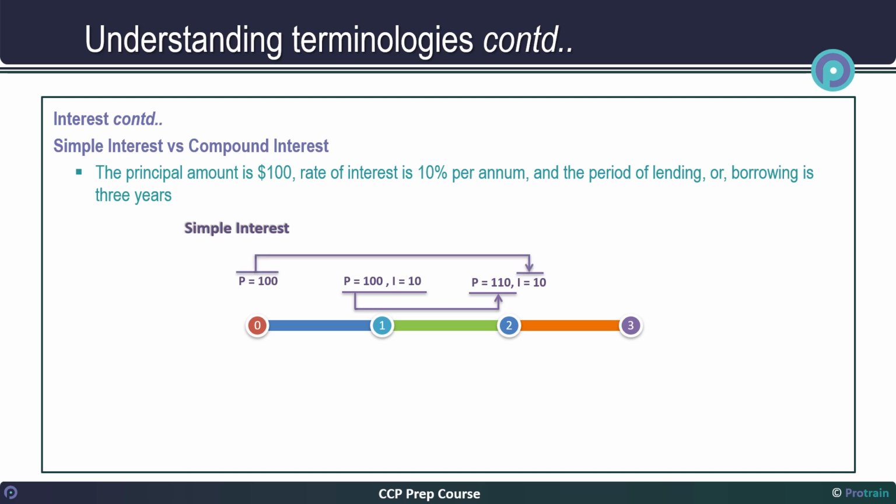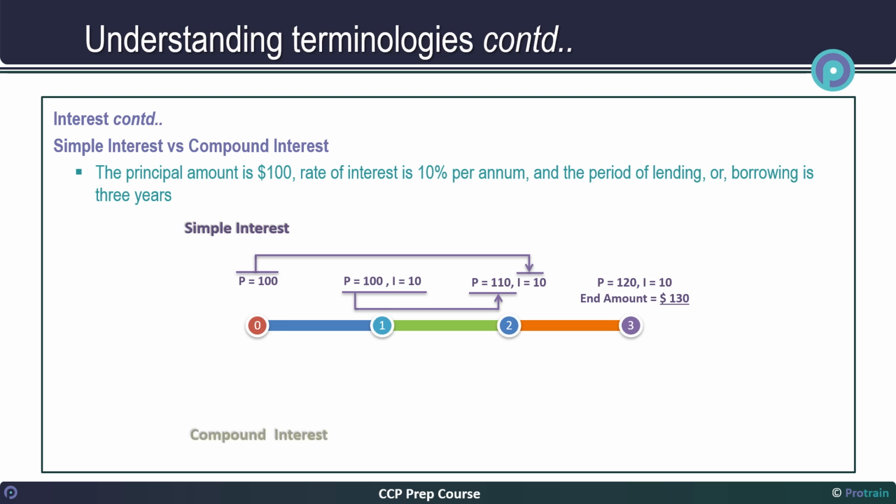Now let's go to interest part. As we learned in the definition on the earlier slide, in the simple interest, the interest amount shall be calculated on the original principal. Therefore, we shall use the original principal of $100 to calculate interest amount for year 2. Similarly for year 3, principal shall be $120 and interest shall be $10. With this the end amount shall be $130.